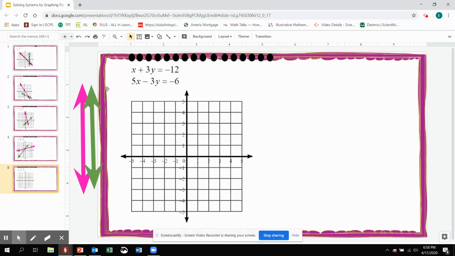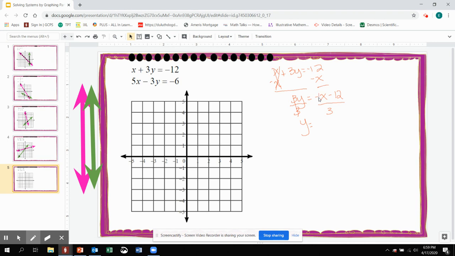All right, and this last one, if I have x plus 3y equals -12, I need to get y by itself, so I will subtract x from both sides. These would cancel and leave me with +3y. -12 and -x, I'm going to write that as -x minus 12. Now I'm going to divide by +3 on both sides of this equation, and that leaves me with y by itself. Now this is a -x over 3.